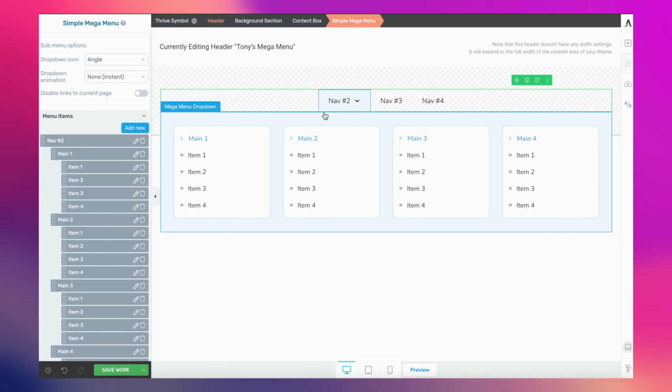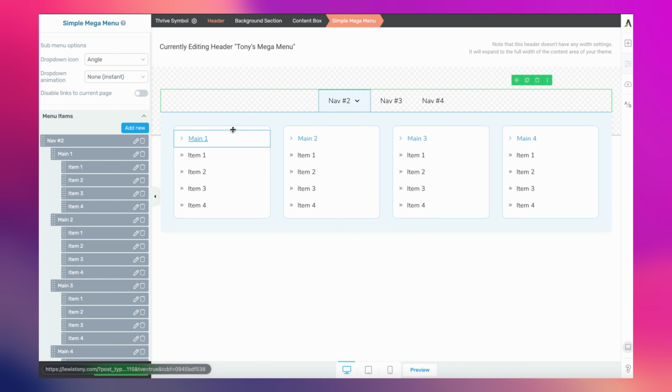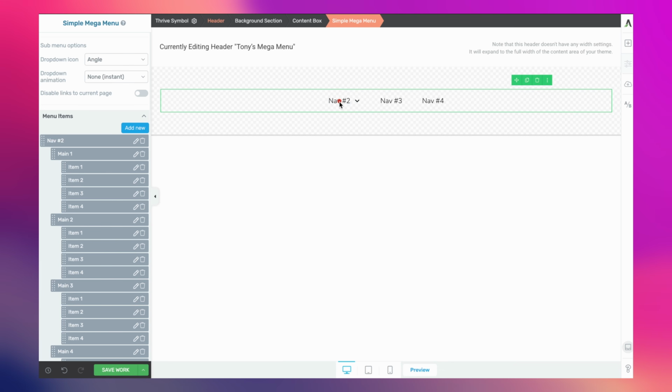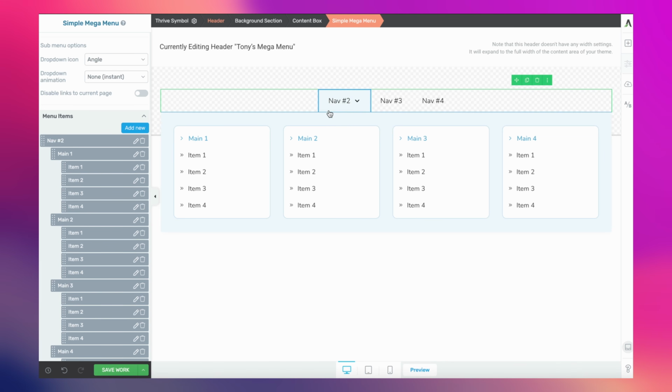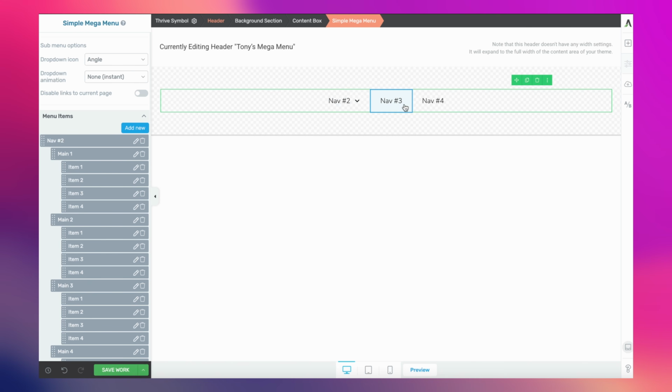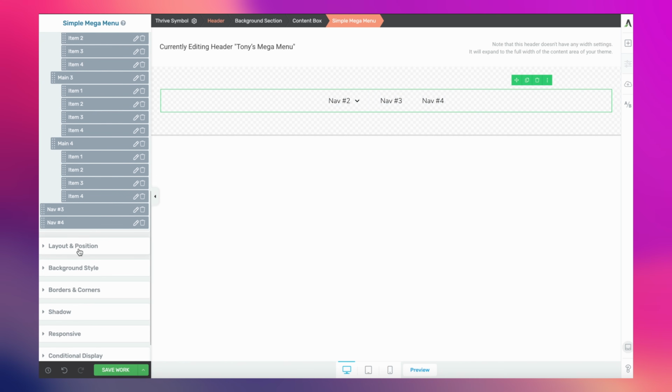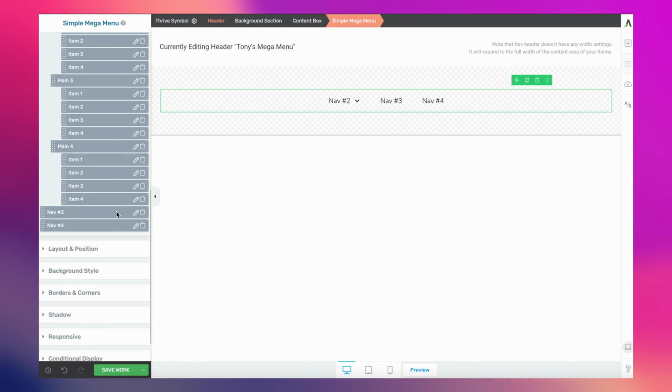We have a mega menu for which when we hover over nav item number 2, we have all of these different menu items, right? We've got a first column. Let me actually draw this out. Oops, I don't know if I can. Well, anyways, you can probably follow along, right? We've got this first column here, this second column, third column, and fourth column. And if we hover over nav items 3 and 4, nothing happens because we don't have any submenu items.